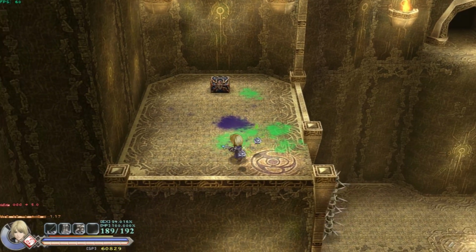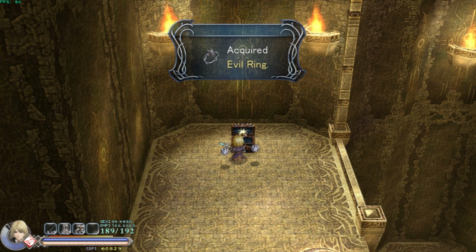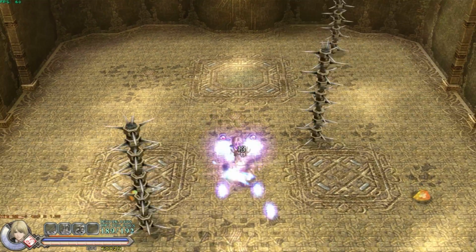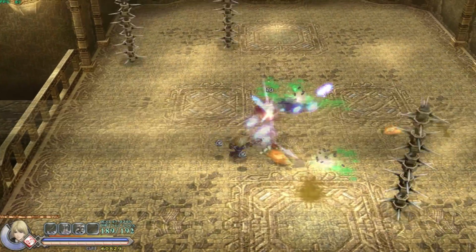Alright, so there were 3 ways we can go, and I took the left because there's a couple things we're going to need here. First, we're going to get this evil ring, and that's going to become a little relevant later. Not too far off in the realm of later, but it's going to be important later. There's also a key here that we need.